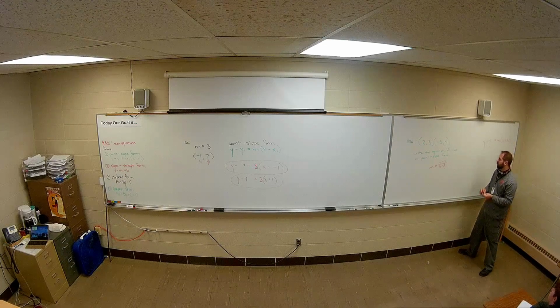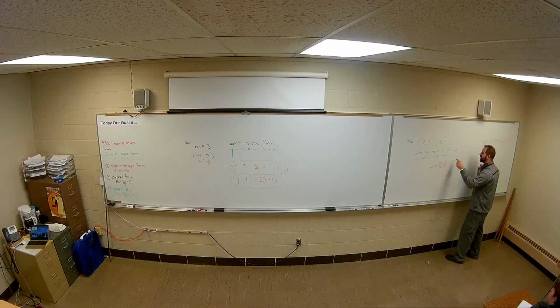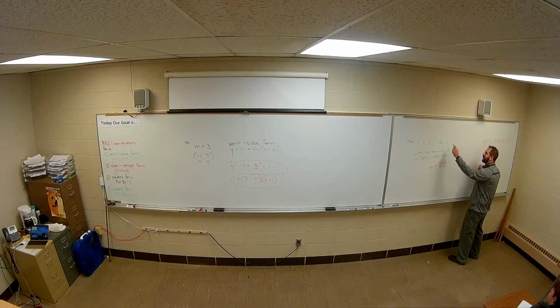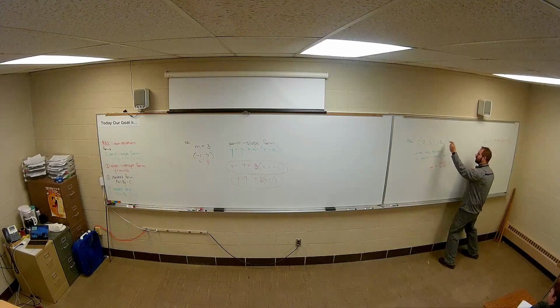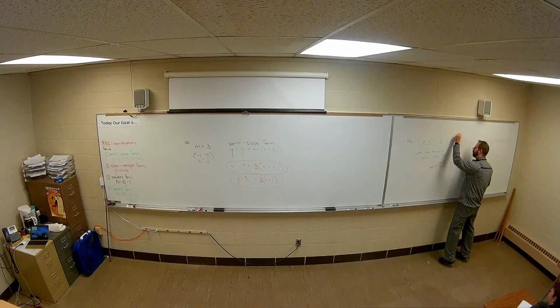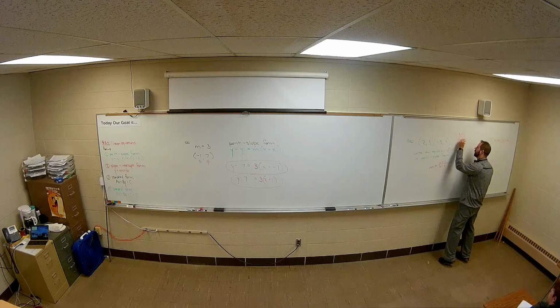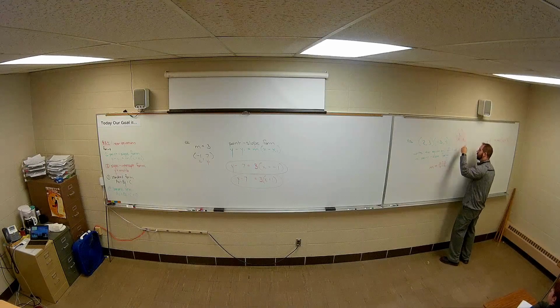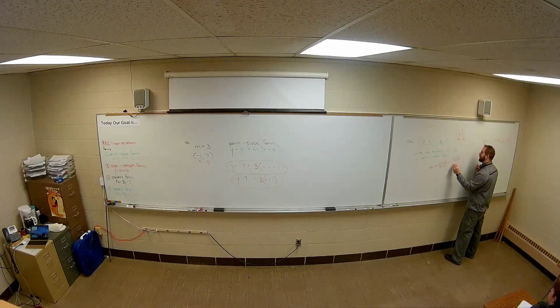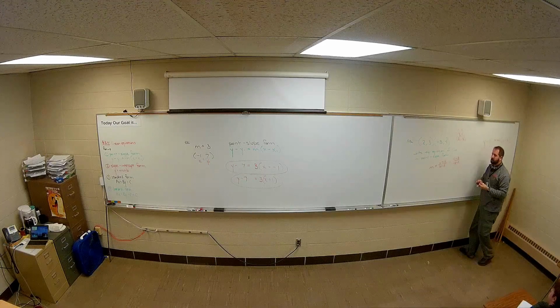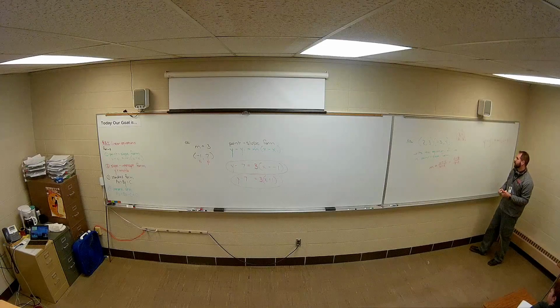So if we're finding slope for this, actually subtracting these numbers, it doesn't matter which order you pick, as long as you stack them. Let's go like, this is my top one, -3, 4, and let's put this one on the bottom, 2, 3. Okay, so I'm going to subtract the y numbers. These are the y numbers, these are the x numbers. So the y numbers on the top, 4 minus the 3, then the x numbers on the bottom, -3 minus the 2. I have to go in the same order, that's why I went top minus bottom.